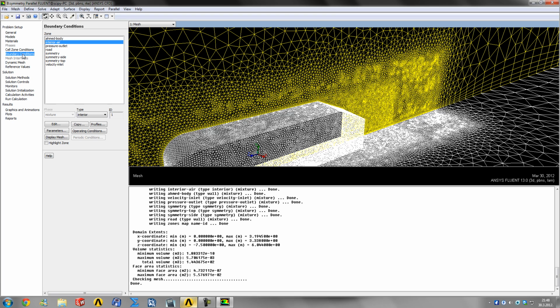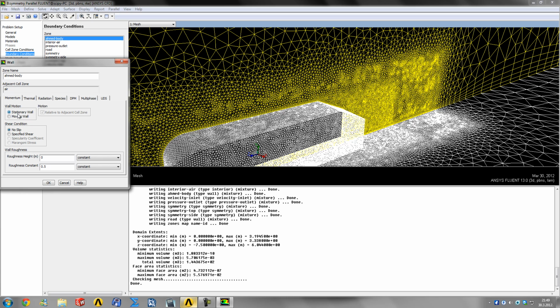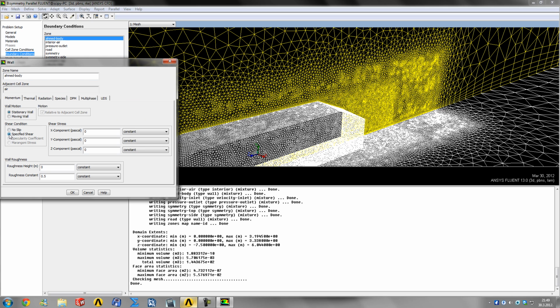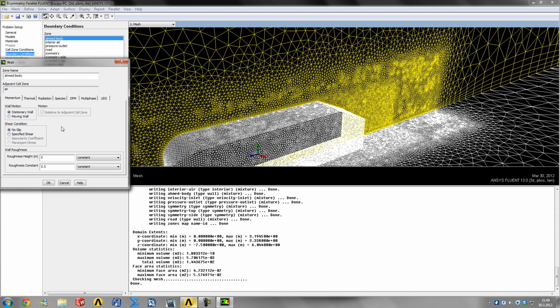Next, we would go to boundary conditions, and now you will see the default boundary condition that Fluent applies to any wall that is named in a manner not recognizable to it is a wall, a regular wall, which is a stationary wall with a no-slip condition. So there will be viscous forces or shear forces acting on this. A symmetry is basically a wall which has a specified shear of zero. So that's the same mathematic condition. So we would be using a no-slip.